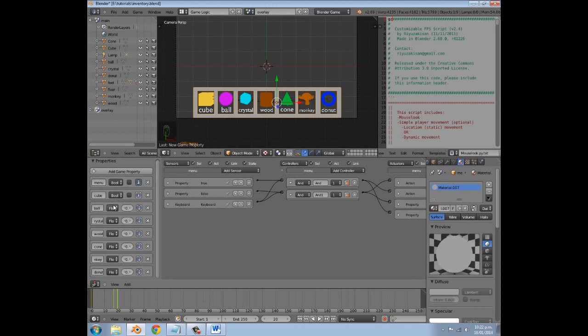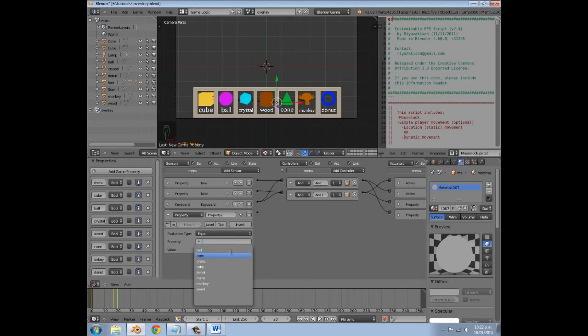Then change them all to true, and if you want to see them while you're playing, you can, or in the left side, we can click the information button and set them all to boolean, so it's true or false. Then we're going to add a property, and it's going to be for the first one, so for cube, and if cube is equal to true on a true pulse, and we're going to add an AND and a NAND. So an AND and a NAND, join those two up.